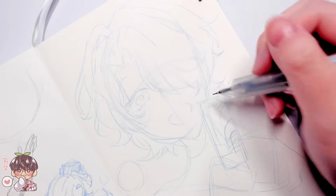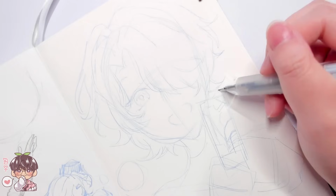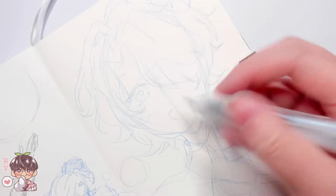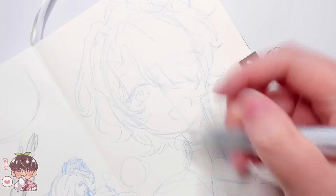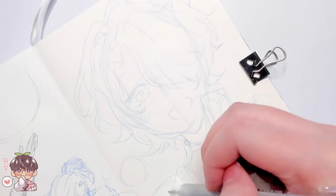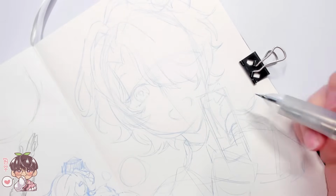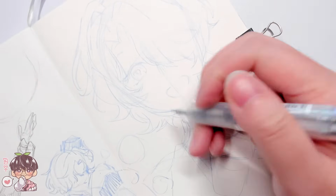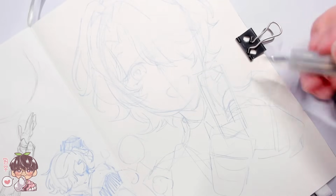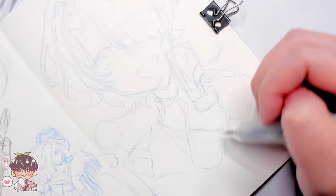I really need to see if I can find the back version of Misha. I can't tell if his hair is tied with a bow or not. Just the normal graphite for shading alongside sprucing up the lines and stuff. I will use this blue after to fill in some of the values, just because I do like this blue color for Misha, even though it's not exactly his color.